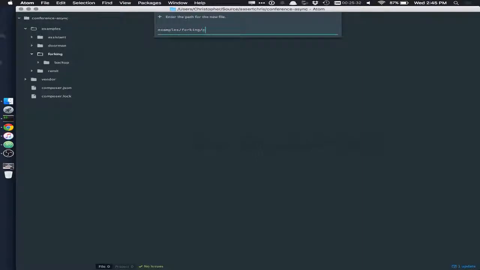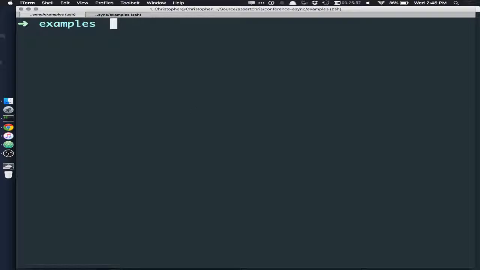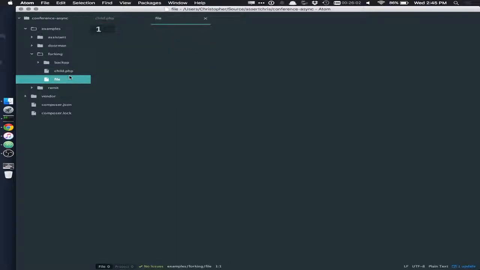We can create a file. I'll call this child, because first we want to get some functionality that we can run separately to the main thread. Okay, so we'll just make a PHP file here. And do something really simple, like touch a file. When we run this, what we expect, if you look at this column on the left, is that we should see a file there called file after we run this. So let's head over to the console. This was called child. Runs very quickly. There's a file. Okay, we have a child script we can test with. The parent script's where the technical stuff comes. I apologize, try and stick with parent.php.